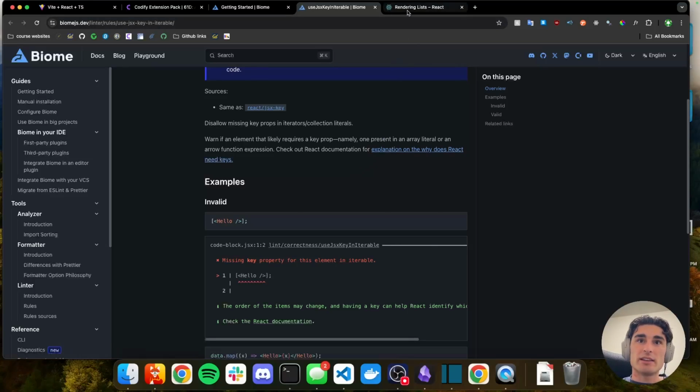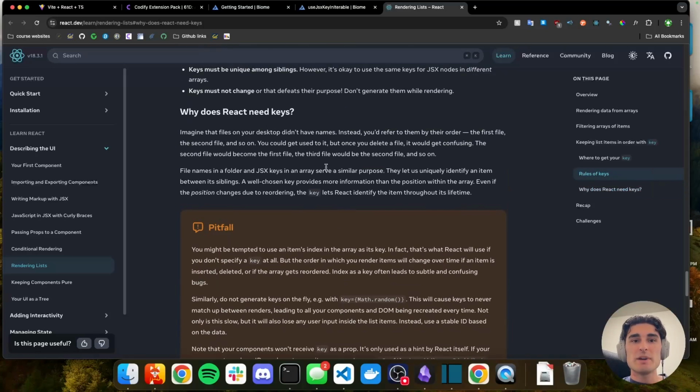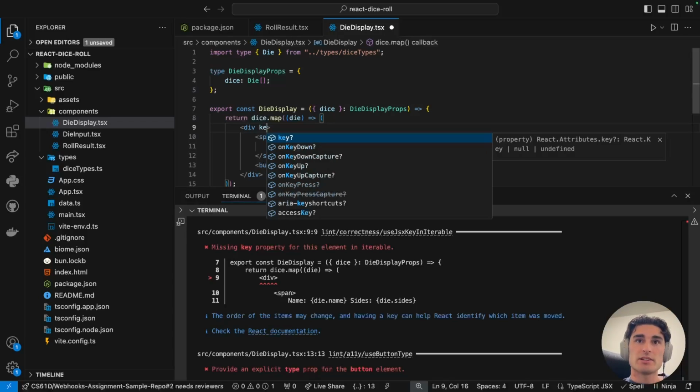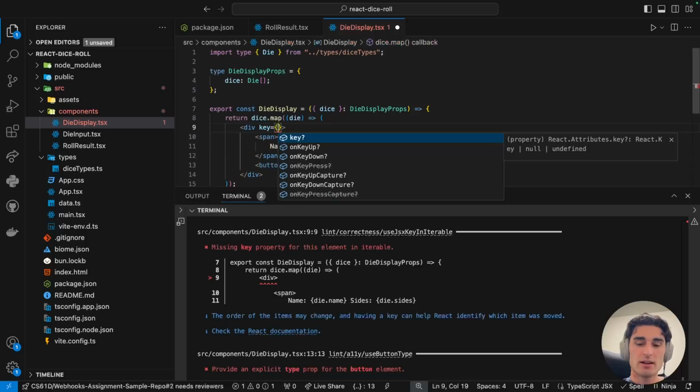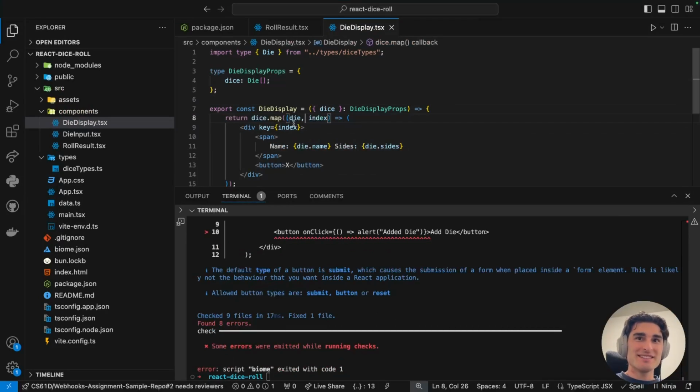it's going to say that we need a key property, right? So it'll say, hey, the valid way of doing this is to include a key property when we are iterating through something, in this case, an array. And then if we want to look at it further, we can go to the React docs and go into depth. Basically, you want to have a key when you're rendering a list of things so that React can tell which item is which within that array. To do this, we can just say key equals something about the die. We could say the key is the index, and then say key equals index. But this is actually also not recommended best practice.